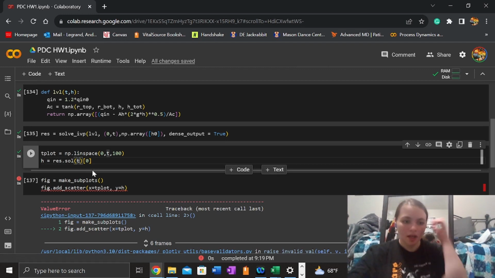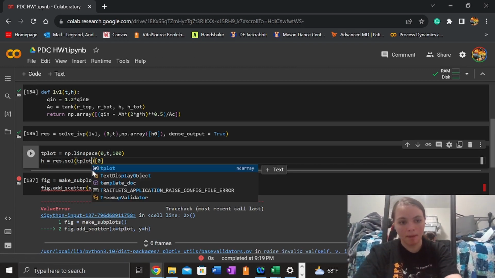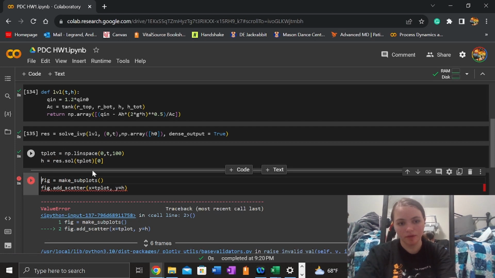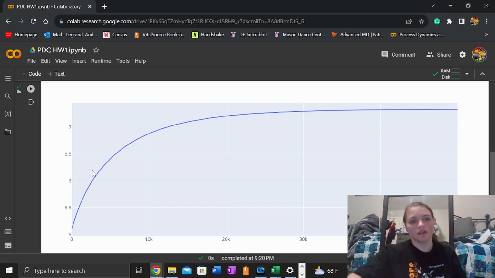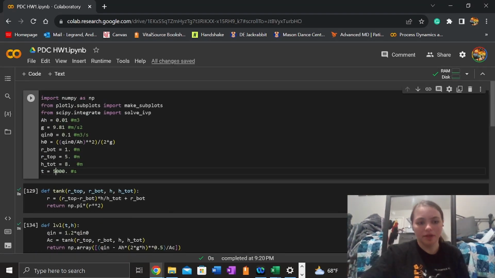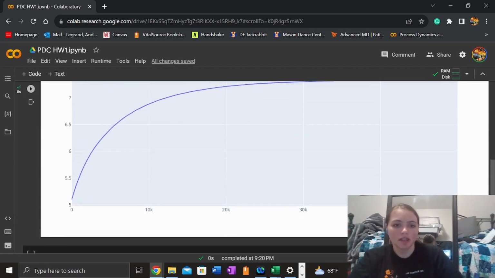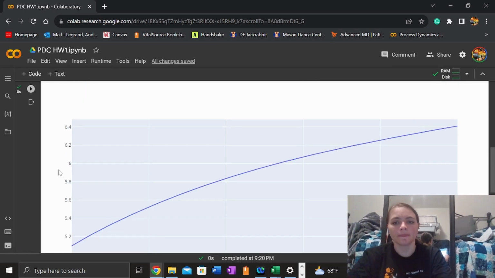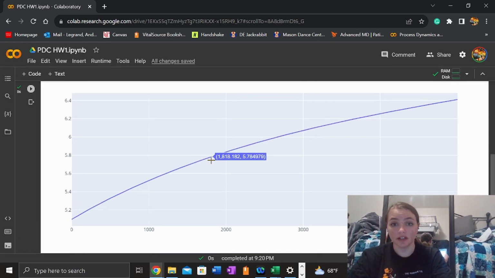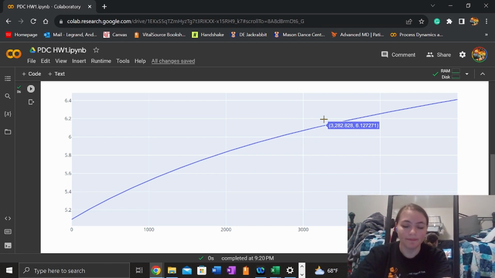Okay, so I found it. Instead of t, it's t plot because I didn't define it. So right now it was trying to basically do the graph, but with not the first value for t plot. It's like, yeah, there we go. Okay, so if you look at this, oh, I put an extra 0 in there. Whoopsies. I gotta shift enter on all of these. Cool. So we see a slight curve, and so that means it's gradually gonna start tapering off. So that's what we want because it starts reaching as close to equilibrium as possible.